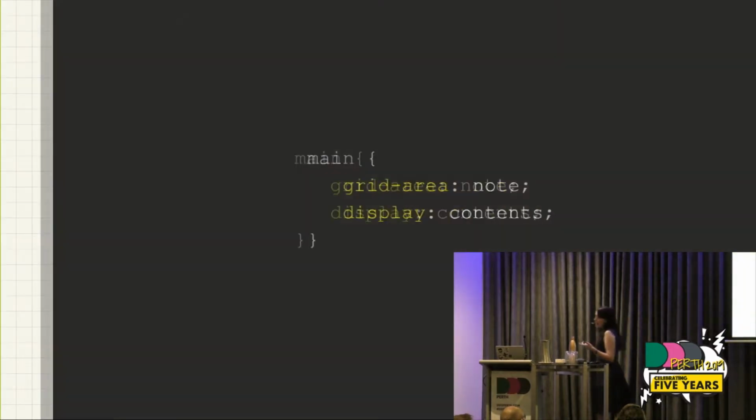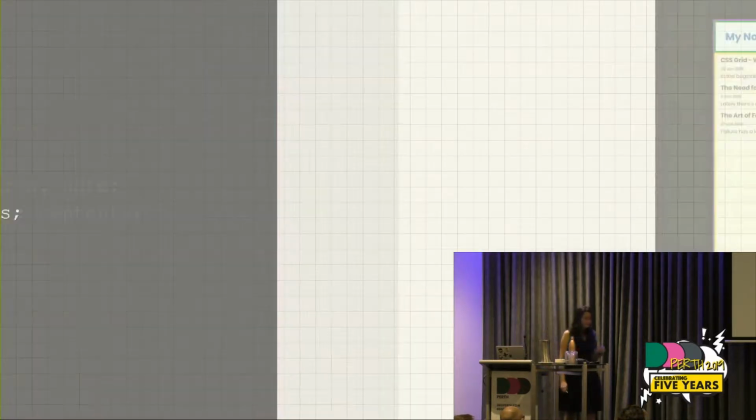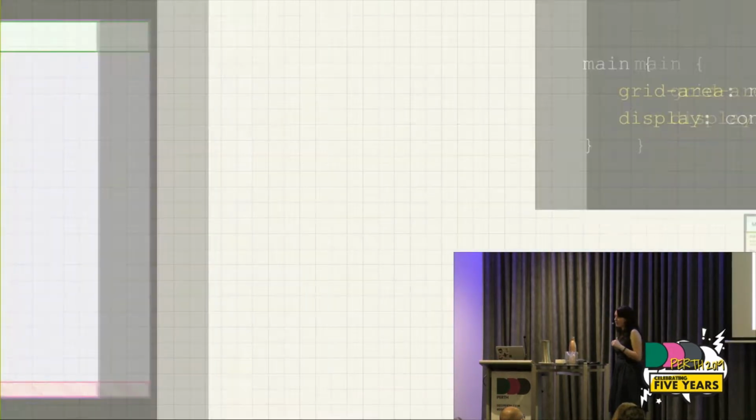So if we assign display contents to the main element, that will then make article and aside take up their own separate columns in the grid rather than taking up the full section. And we can then place them similarly to how we placed the rest of the elements.